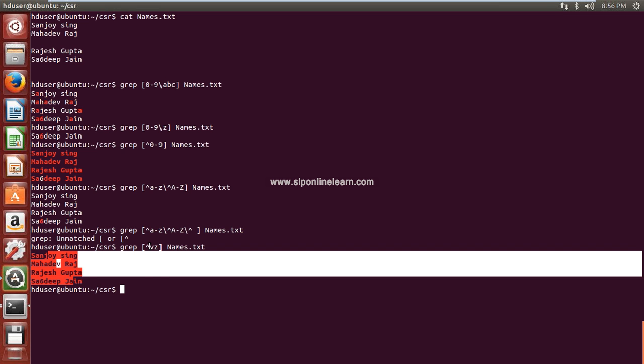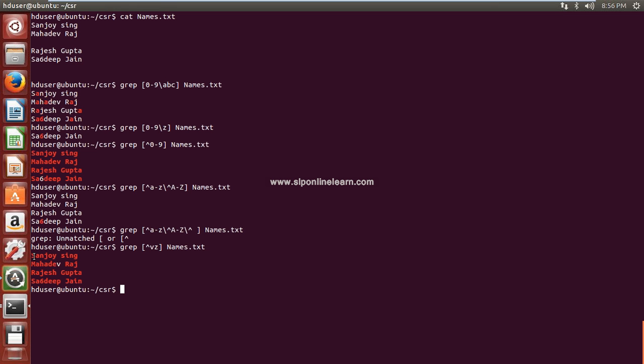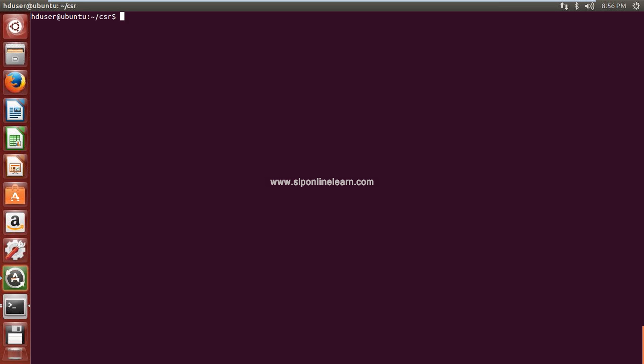So this is the cap symbol, and here the red colored highlighted ones are the matches found. See here, not V or Z, means V is there, that's why it does not change the color. Fine. So these are the anchors, class, dot and single atoms. In the next session we'll continue with operators: what an operator is and what different operators in regular expressions we can use. That will continue in the next session.